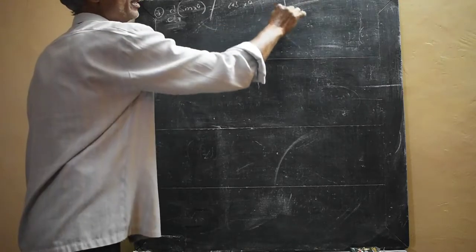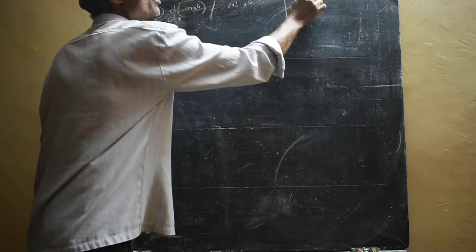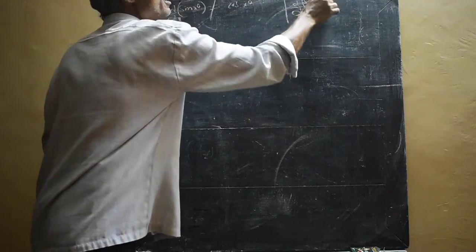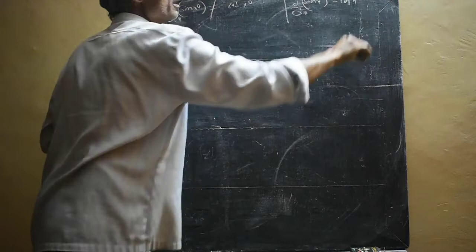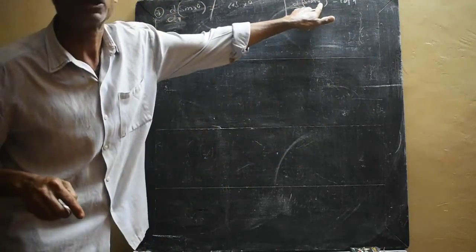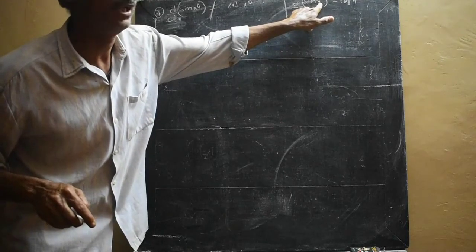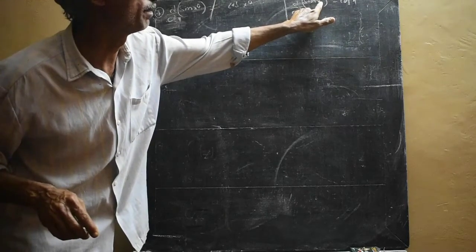Here it is. We have given d by dx of sin x is equals to what? Cos x. Yes, it is cos x. And at that time only I have mentioned this x must be in radians. In front of trigonometric functions sin, cos, etc., this variable represents the angles.